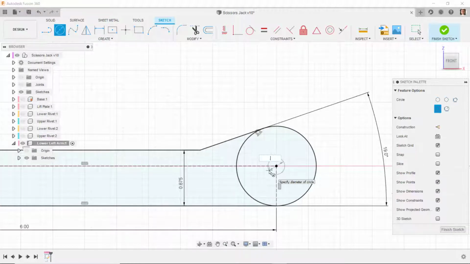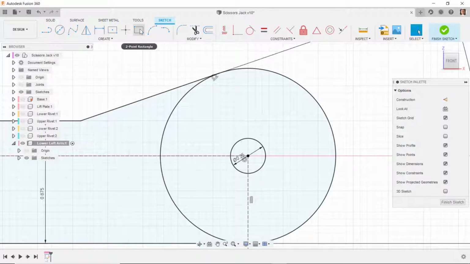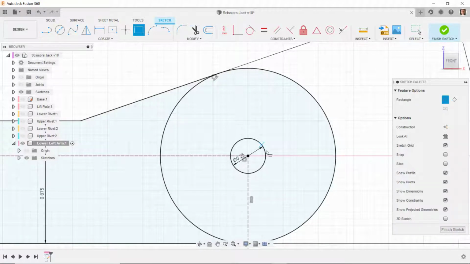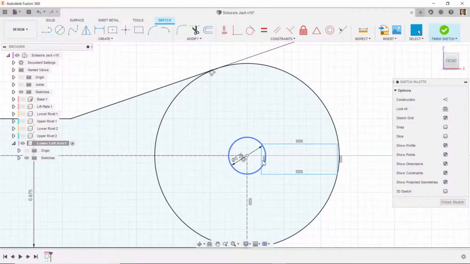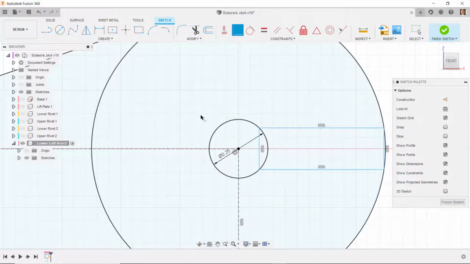circle 0.25, and then I'm going to draw a rectangle, and I'll draw it from about here over to here, and I'm trying to decide if I want to go beyond that point. So we'll click here, and I also want this point to be coincident with this circle, so I'll do coincident. This point is coincident with the circle, and we could have done it on this end, either end.